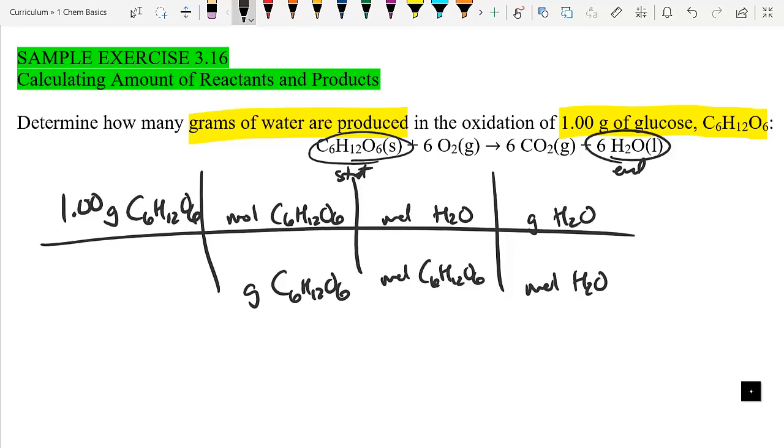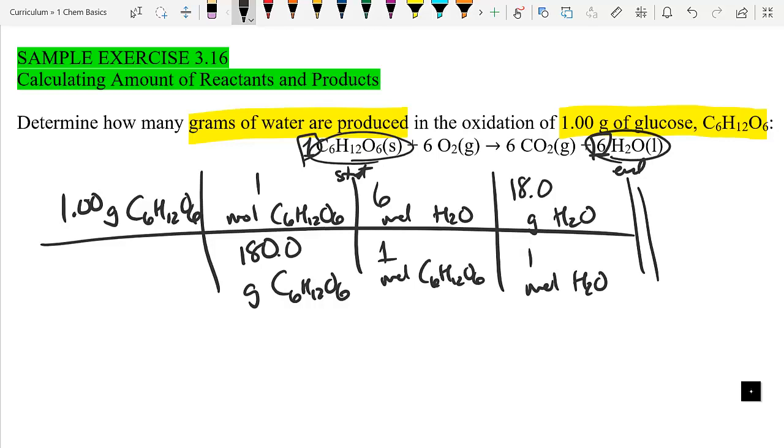So we'll go ahead and put our numbers in for that. It's a relatively straightforward breakdown. Again, our molar mass, we're going to have 180 grams per mole on the glucose. Looking at our reacting ratio, we've got a 6 water to 1 glucose ratio, 6 to 1. So that's going to be a 1 on the bottom and a 6 up on top. And we have our water. 1 mole of water is going to be 18 grams. I'll just leave it to 3 sig figs just to simplify the numbers a little bit for us, okay?